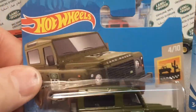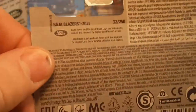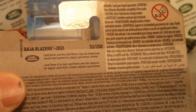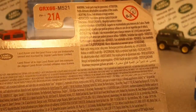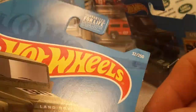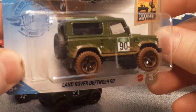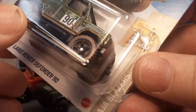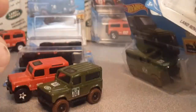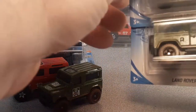I'm so excited. Once again, I have the short card, which is really kind of cool. I kind of like to have a short and a long card. There's something different that Mattel Hot Wheels is doing — they're putting plastic tape to kind of strengthen the card. And here's the long card. This is a Land Rover 90, and it's the Baja Blazers series. The first one was Factory Fresh; this one's also Factory Fresh.